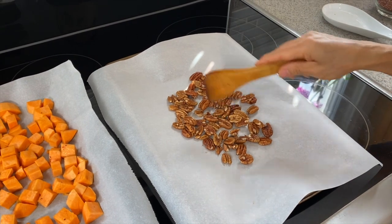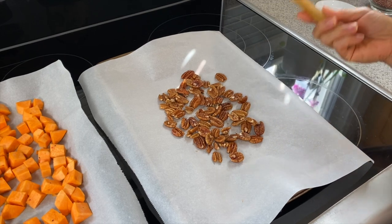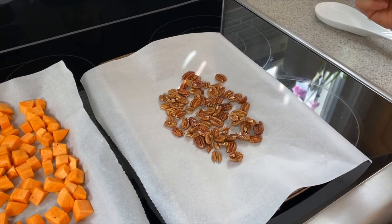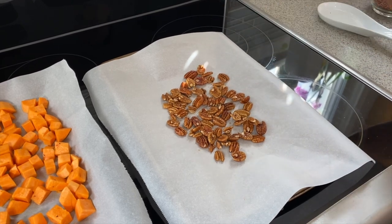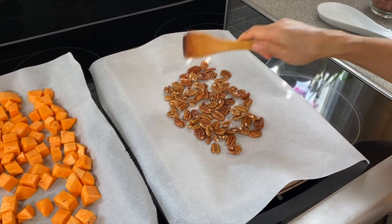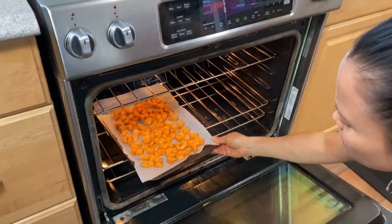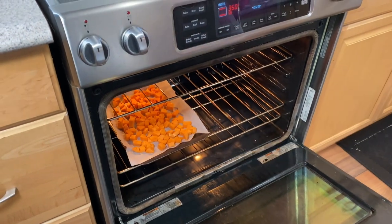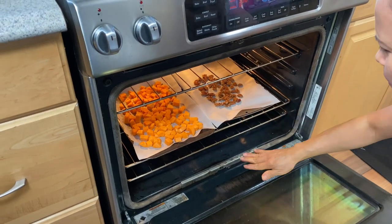So tip with pecans: if you bake only half a cup, it's okay, but to save energy, bake at least 2 cups and just put it in a mason jar and you have some for whenever you need it, okay? You put it in the middle of the rack, not at the bottom, in the middle.